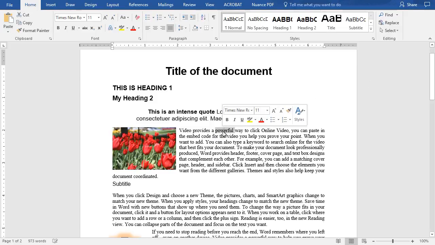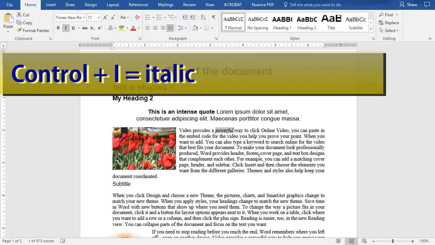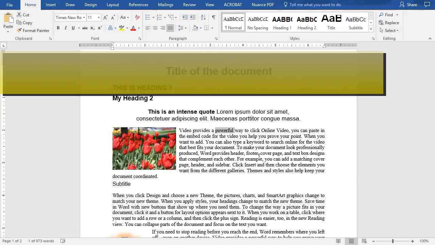I'm going to double click on this word powerful. And three that we covered earlier that are so nice that you don't want to forget them. I hold the control key down, and while I'm holding it down, I press the I key. That's italic. Control I again turns it off. Control B is bold. And if I hit it again, I turn it off. Control U is underline, and off is underline. They're easy to remember, B, I, and U for bold, italic, and underline.